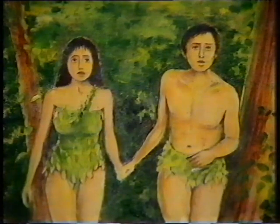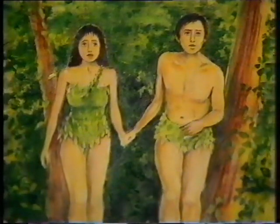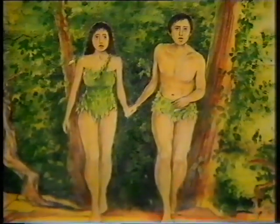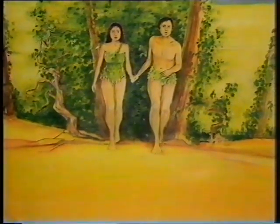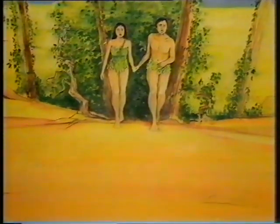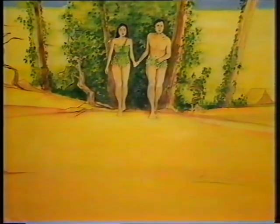And the punishment for Adam and Eve was to banish them, to send them out from the Garden of Eden, out of paradise. Instead of having everything they needed, they would have to struggle to grow food for themselves and learn to live with pain and difficulties. And instead of living forever, one day they would die. Poor Adam and Eve. But for most people, a garden is a source of happiness. So why not make one of your own?